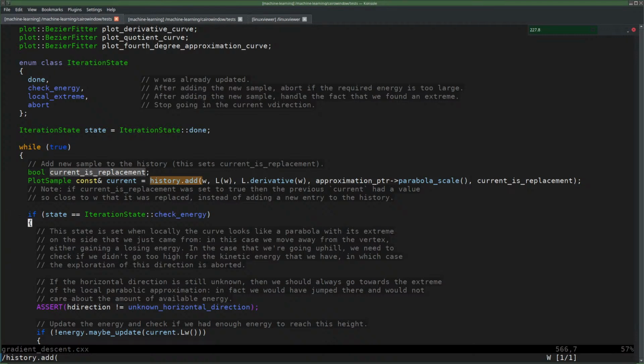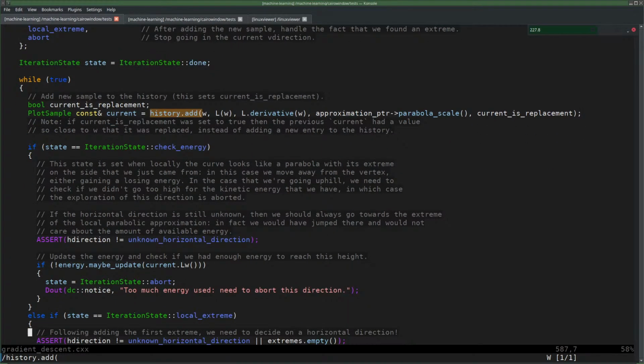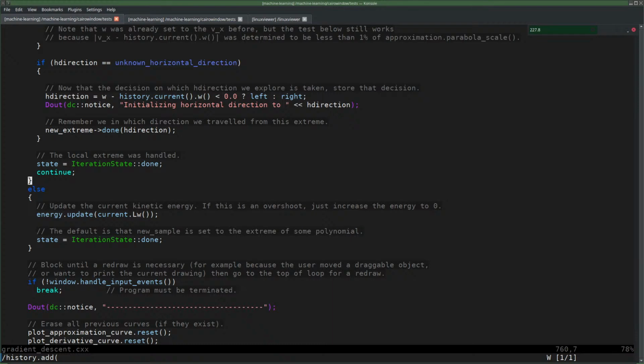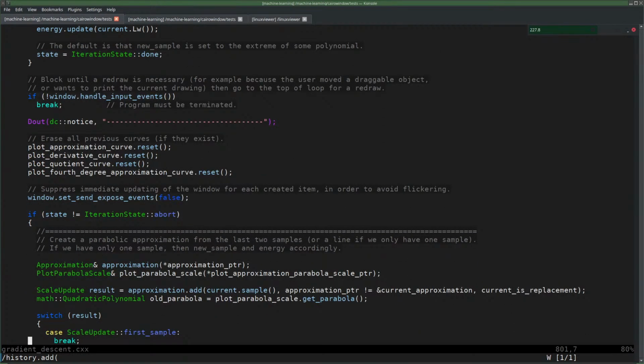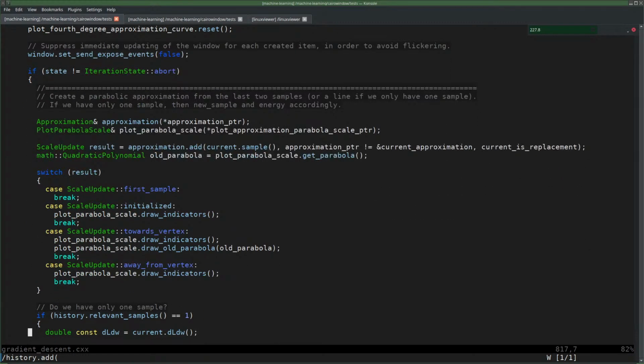And if that is the case, then the state should get here.